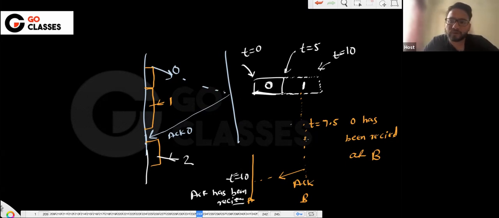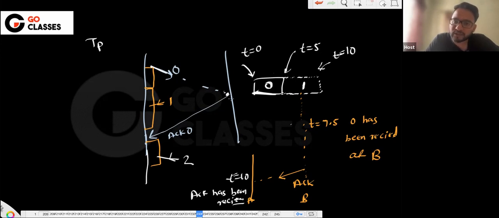So, you are asking for the relationship between TP and TT. See here, this whole packet needs to get transmitted. Don't worry about the transmission time. This 0 will take TP time to reach here. If you are confused, just think about the last bit.